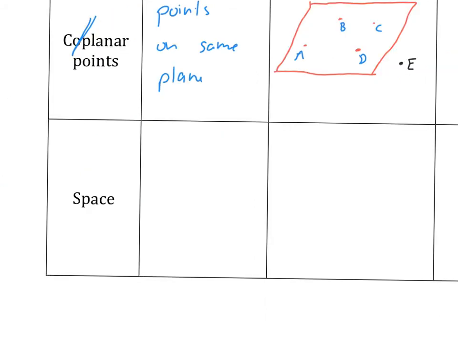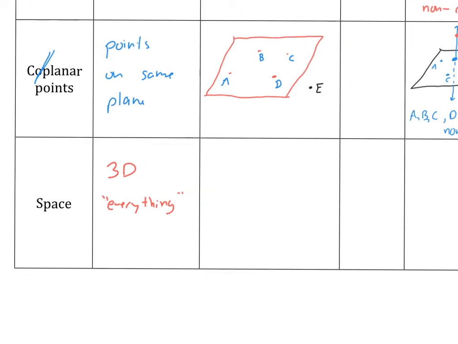Space is straightforward. Space is just everything. It's 3 dimensions. And when I say everything, I just mean what we can see. So technically, this incorporates the entire universe. Of course, gravity affects your geometry, which affects how things work. But for now, space, and the only way we represent it is just with a cube. And that's an ugly cube.